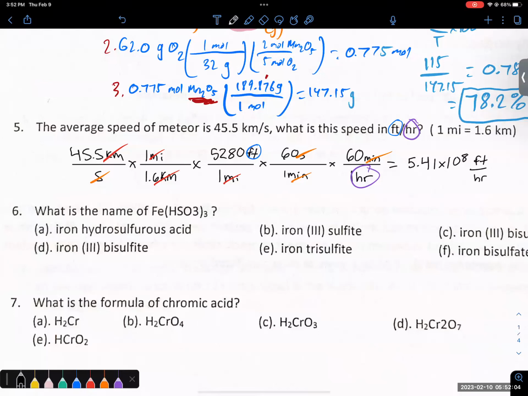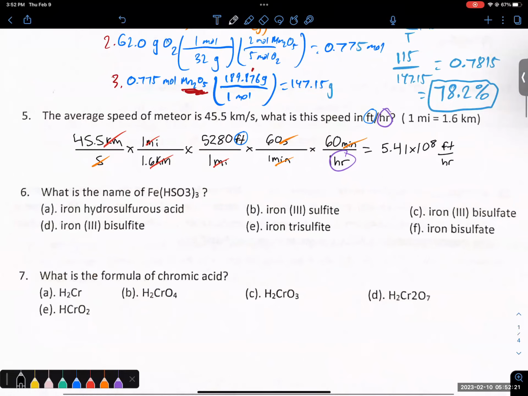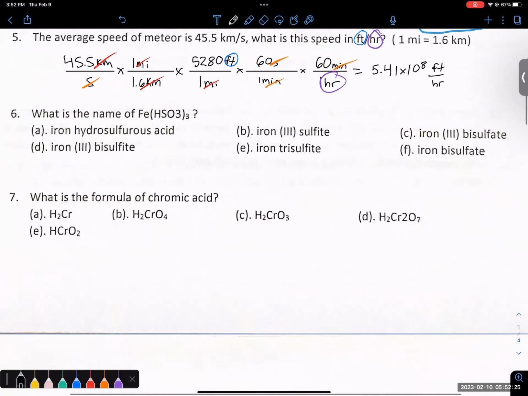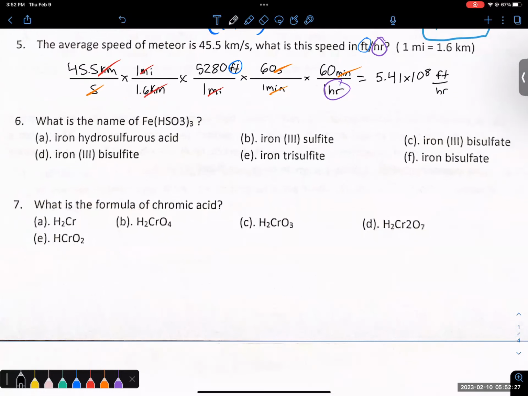Imagine a cop pulls you over and is like, sorry, you were going 5.41 times 10 to the 8th feet per hour. You were over the speed limit. It's like, I caught the real STEM maker. Okay, so that's why it's probably not a desired unit. You'll only see it on your Gen Chem 1 test to make sure that you can do those dimensional analysis problems. All right, this next one will be a double whammy. Why did I say that? Okay, anyway.